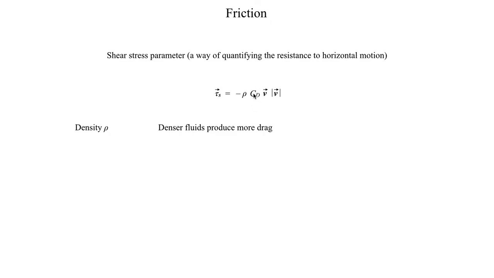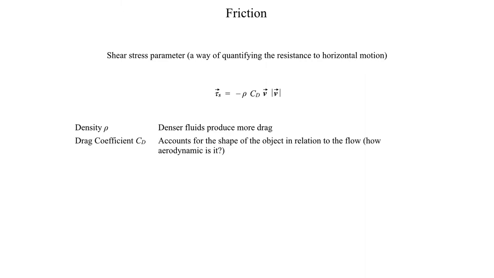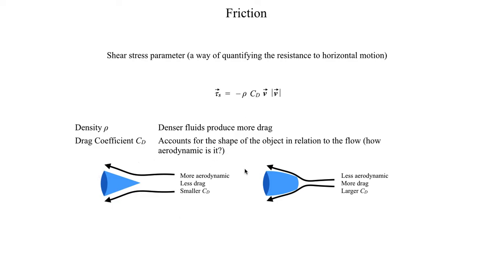The other term, c_d, is the drag coefficient, which takes into account how aerodynamic the ambient flow pattern is. Consider a case on the left where you have a nice aerodynamic flow pattern where air can easily pass around an obstacle without too much resistance — that gives a smaller value for c_d. If your flow is not aerodynamic, as in the case on the right, you have more drag, more friction, and more impeding of the flow, giving a larger drag coefficient c_d. So a small c_d means less friction and more aerodynamic flow; a larger c_d means more friction and less aerodynamic flow.